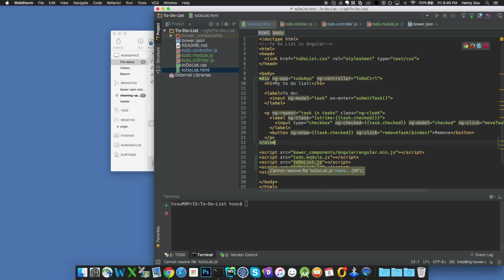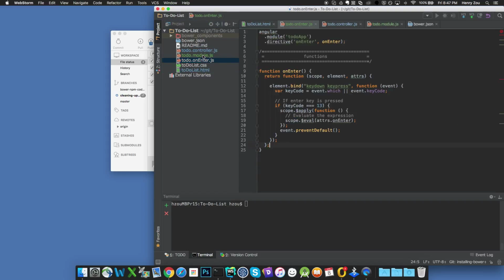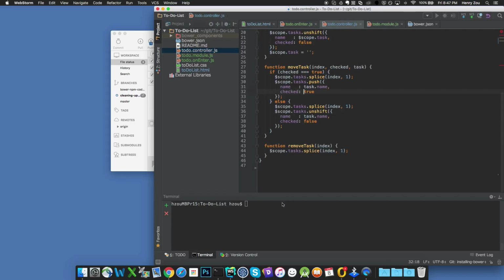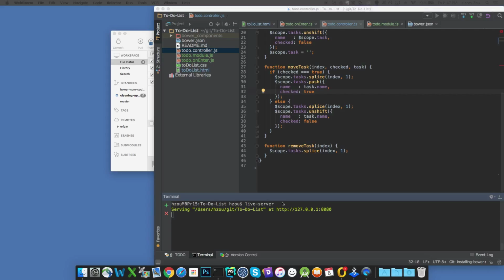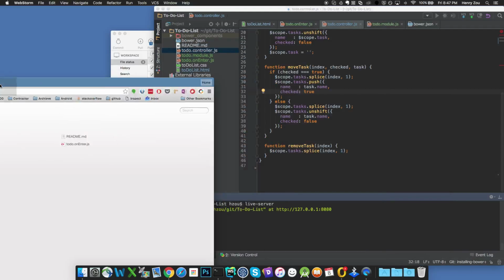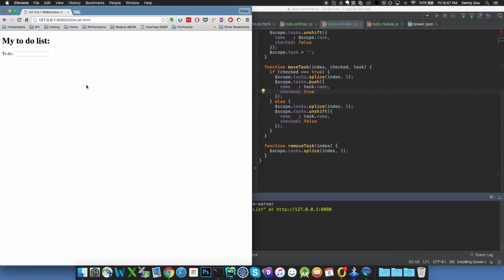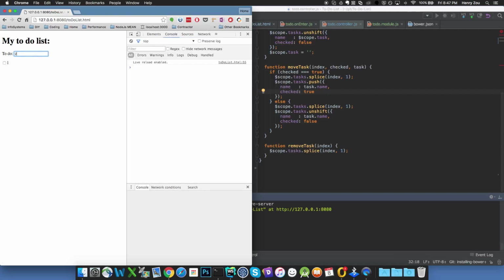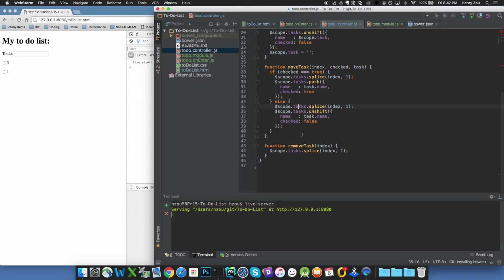In Angular, the module needs to go first, before the dependencies that use the module. Okay, still works.